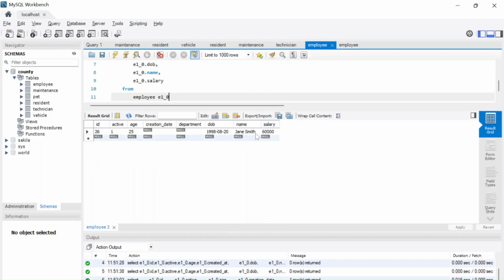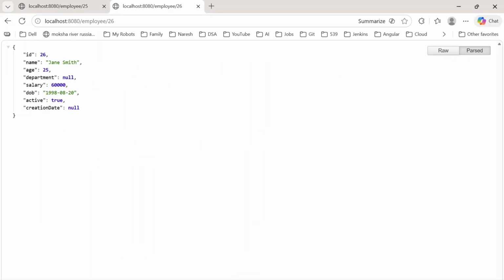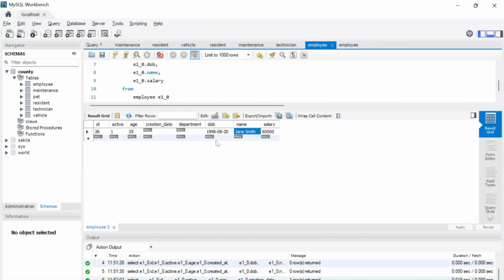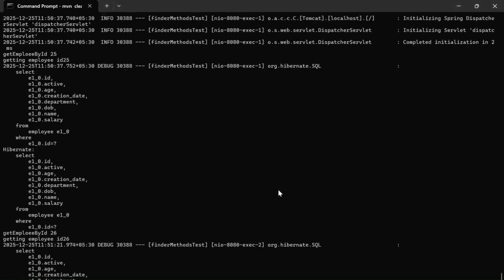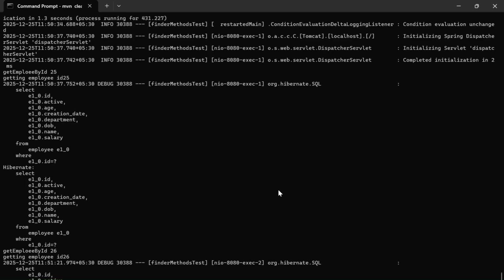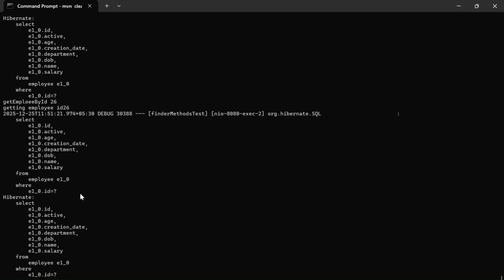Yeah, 26, Jane Smith, age 25, department number 9, M, null, join date, salary 60,000. So see, this is the query, and yeah, getting employee ID 25 and 26.